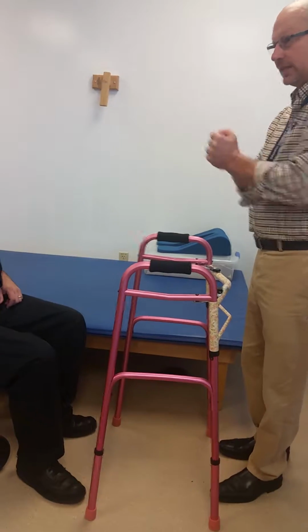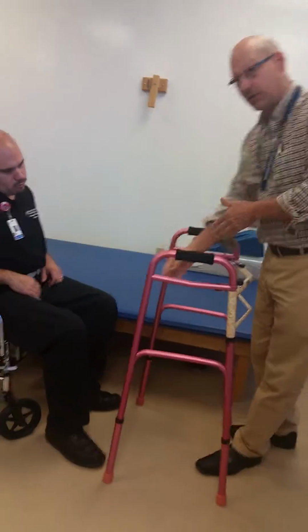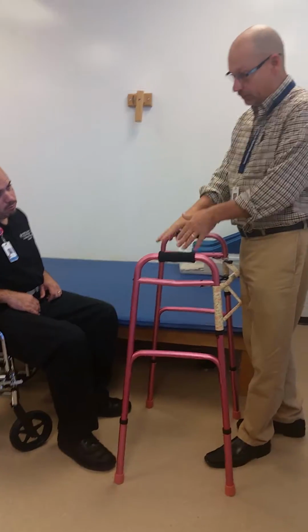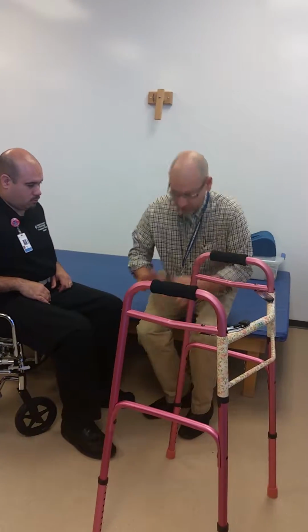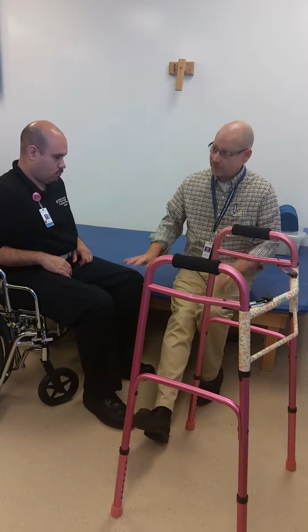So now we got to get to the standing position. So he's weight bearing as tolerated. Randy, you know, once we get standing up, you can put as much weight on that leg as you can. All right, it's up to you. All right, so now we have to do something. Randy's got to be able to stand up.